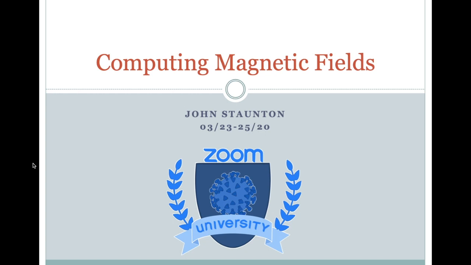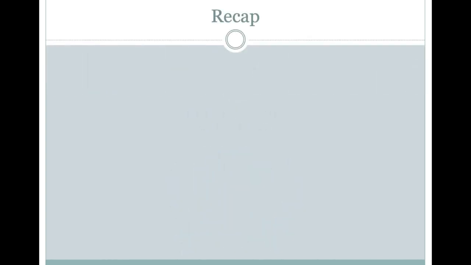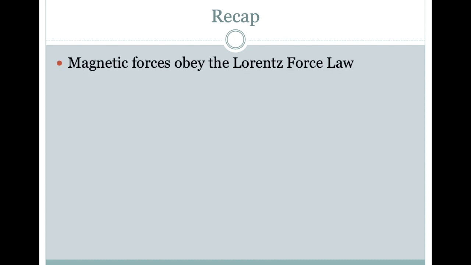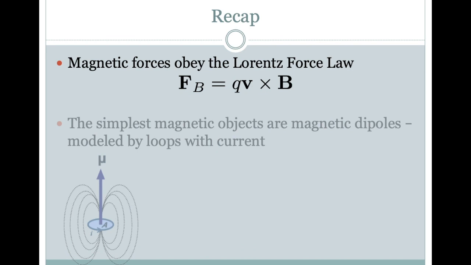Welcome to this recitation. Today we're going to be talking about computing magnetic fields. To recap the recitation, which happened a couple of weeks ago, so I know that many of you might have forgotten a lot of what was talked about, magnetic forces obey the Lorentz force law, which is given here. The force is equal to the charge times the cross product of the velocity and the magnetic field.